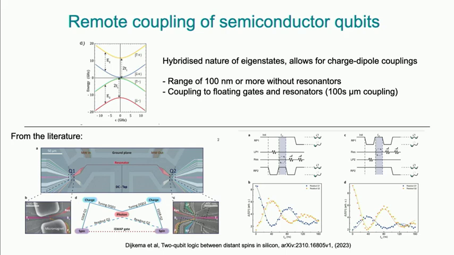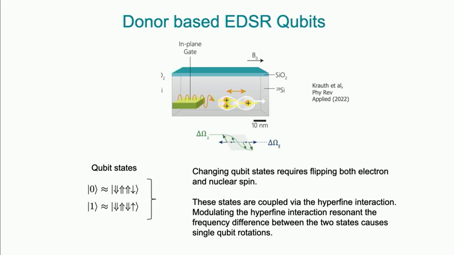And so there are a number of things that you can do to improve these, including working on the resonator and the coupling between these two, and designing your EDSR qubits so that they have much narrower line widths. And this is something that SQC has also been thinking about. We would like to be able to do this, but with these almost atomically precise fabrication techniques that we have. And so this was an idea by Felix Krauth, where he was thinking about doing this between two dots that are fabricated using these techniques.